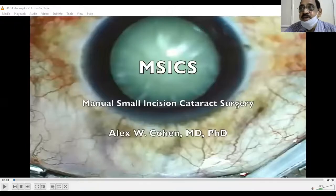Again, yesterday we have seen the various videos showing the intracapsular cataract extraction, extracapsular cataract extraction, and also small incision cataract surgery, phacoemulsification in animation, and phacoemulsification live, all these things. And there is another manual small incision cataract surgery, which we have here and which you are going to see now.